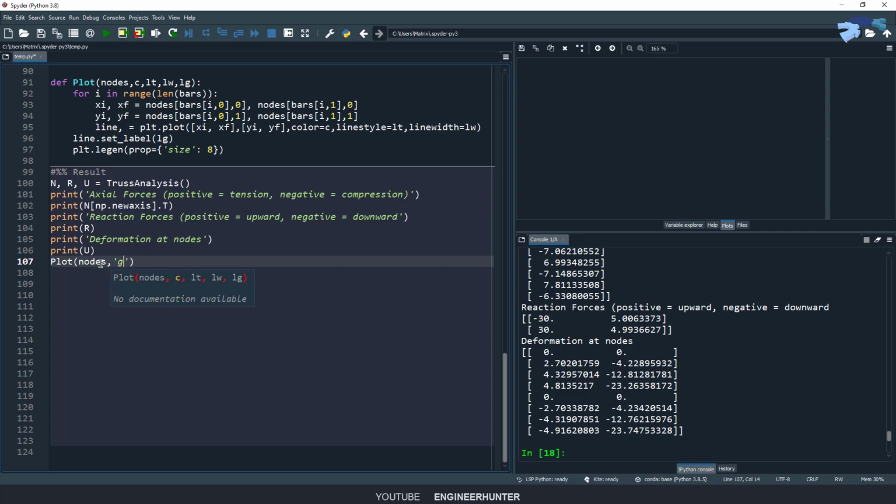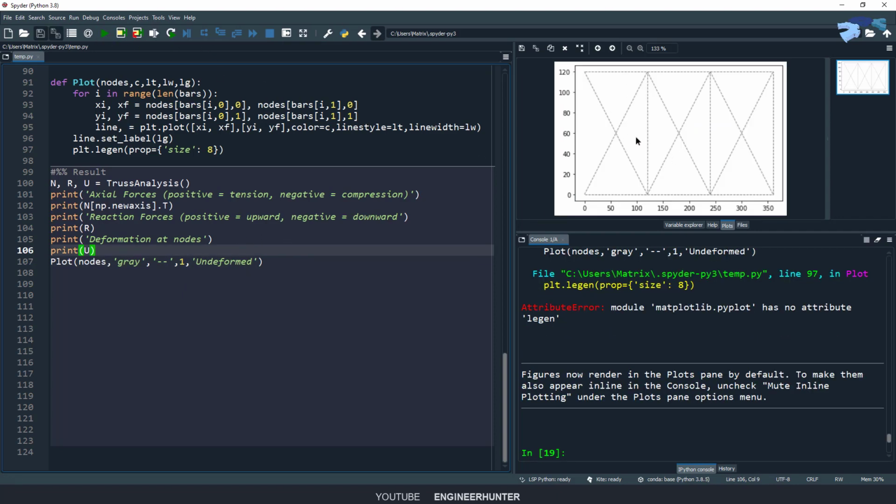Okay, for the first plot here, I'm going to use the gray color and dash dash. The line width will equal 1, and the legend of the first plot is undeformed. Okay, now I can run. So this is the undeformed bar.